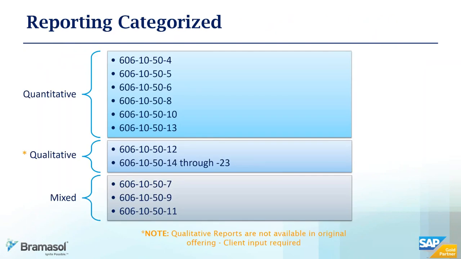And beyond that, we break those down. What we've done is, as you can see, we've identified the specific regulation segment and broken them down into these 3 categories: quantitative, qualitative, and mixed. If you note here, the quantitative reports that we've produced are standard and out of the box. There are some customer-specific changes that need to be added, but they can be discussed once the project starts. But the basic structure of the report would remain the same.